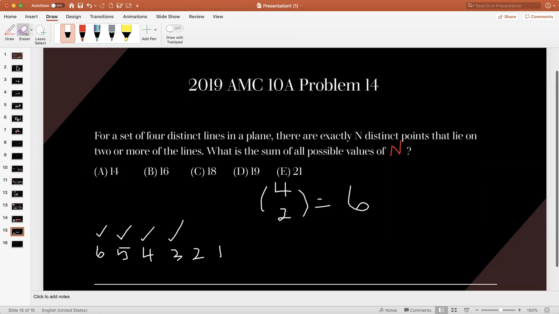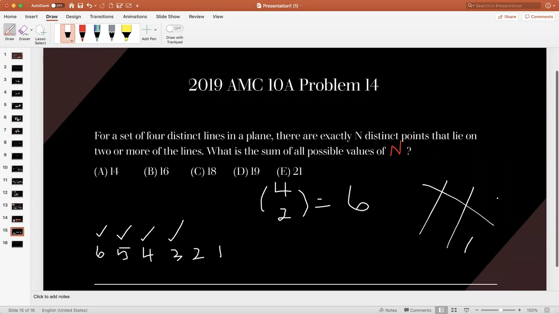Two intersections. Is that truly possible? The answer is actually no. It is not possible to only have two lines of intersection. If we have two lines that are parallel and we cut a third line through it, where do we cut the fourth line such that it won't intersect those lines anymore?